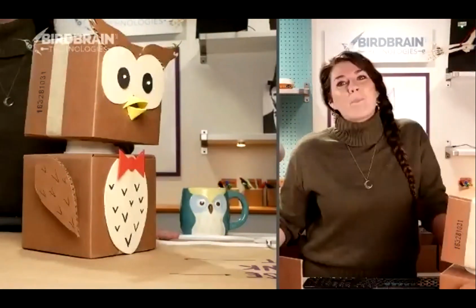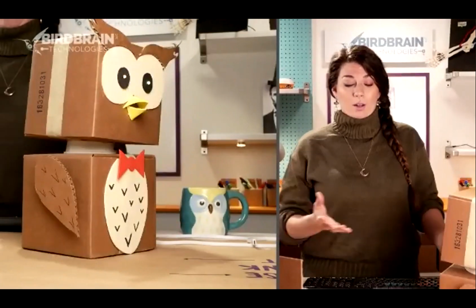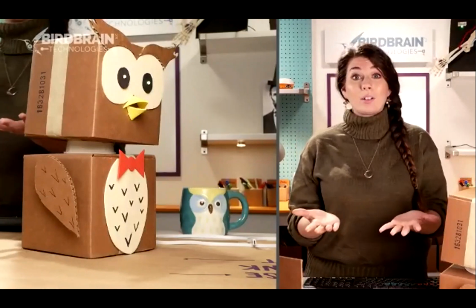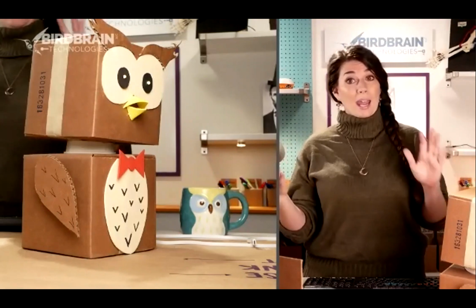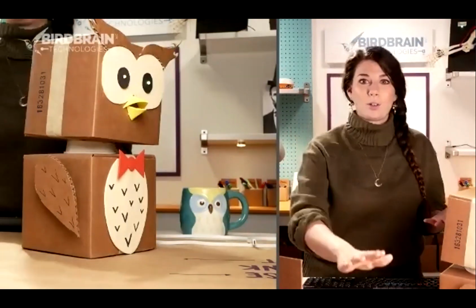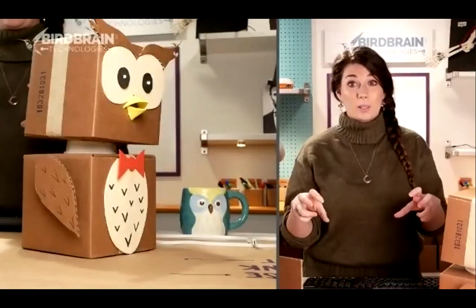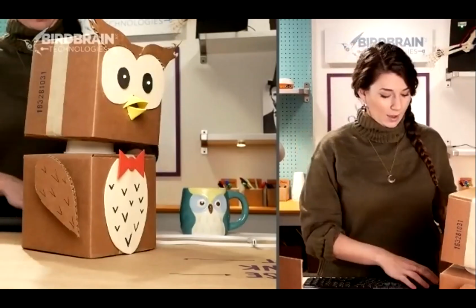Yes. This could also be an animal adaptations project where I had one where teachers made a green background underneath, and they made a little chameleon out of packing peanuts that when you were far away from a distance sensor, it was red and it wiggled around. And when you got close to the distance sensor, the chameleon turned green to blend in with the background, and it stopped wiggling and it just stood very still. So there's all kinds of different projects you can make.